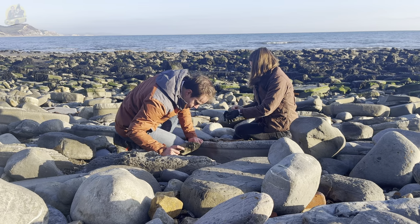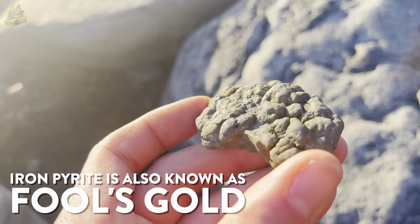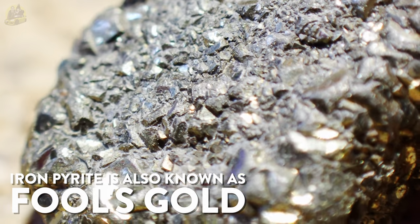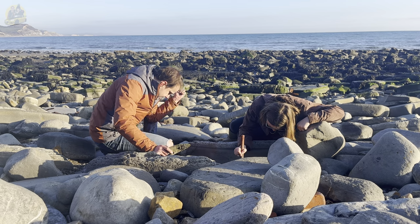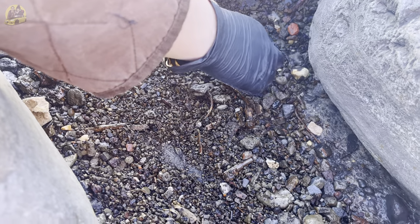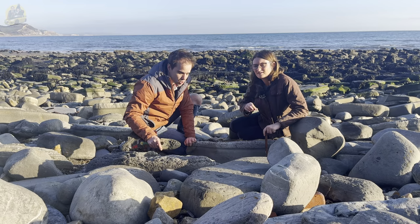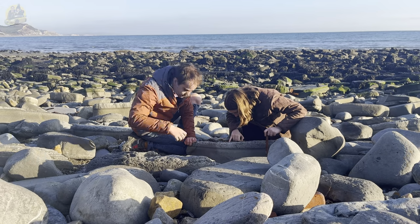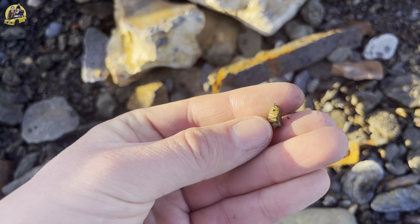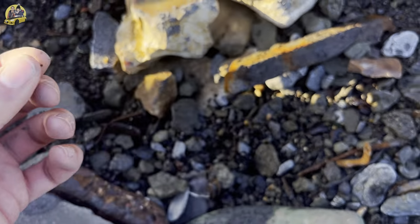Yeah, we found a good deposit of iron pyrite. So this sort of stuff, you can see the shimmer, the reflections on it. But there's loads of it here. And where there's iron pyrite, there are generally ammonites. We're not going to say definitely, because we've only found a tiny bit of one. I reckon somebody's been here. There was a fossil tour this morning. And I reckon they've pilfered them all. I reckon they have. Because look, that's a tiny, tiny bit. And that's what we're looking for. We're looking for ammonites that are made up of iron pyrite. Because then they're hard and they're shiny.